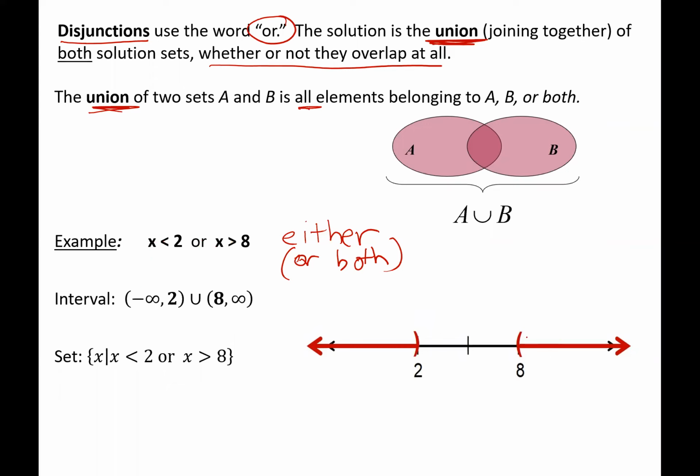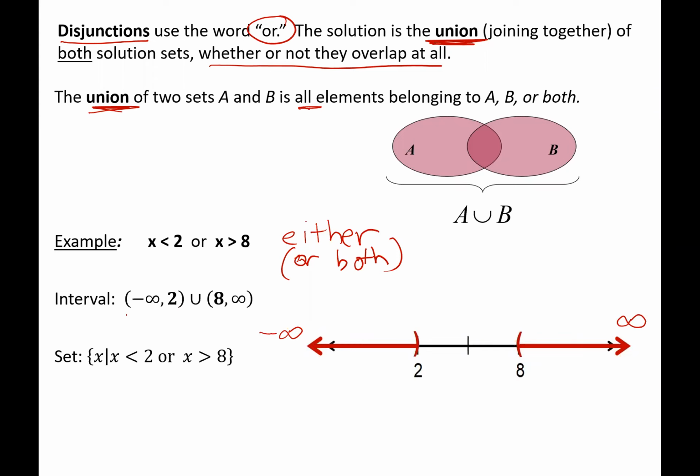But what we want is all the numbers that are either less than 2 or greater than 8. So visually on the number line, you can see there's two different arrows represented here. The first one, X is less than 2. We have a parenthesis on the 2. The arrow is going to the left, and it does go on forever. I'm just going to label a little negative infinity symbol over here on the left, because that's technically the direction we're going for that first arrow. Meanwhile, on the right, the second inequality, X is greater than 8. It's an arrow pointing to the right with a parenthesis on the 8. And again, this arrow is pointing in the positive direction. It goes on forever, toward positive infinity. So that's what the number line looks like.